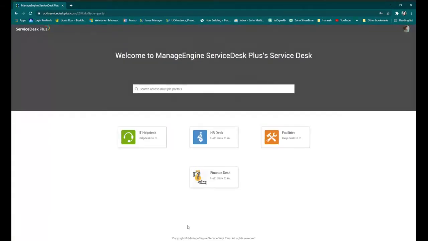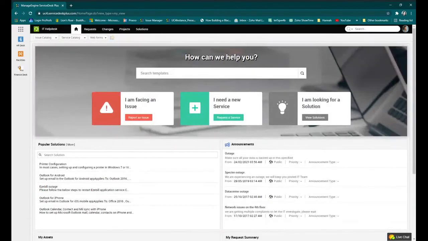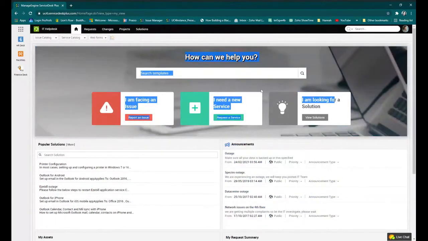So John goes into his Service Desk Plus and he sees all these portals with which he is associated. So he can raise service requests with all these portals. For the scope of this masterclass, I'm just going to go to IT Help Desk, where he is going to raise a request about onboarding a remote person. He's going to hire a new person.